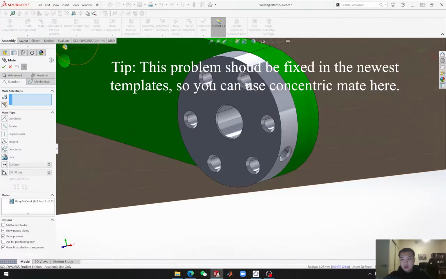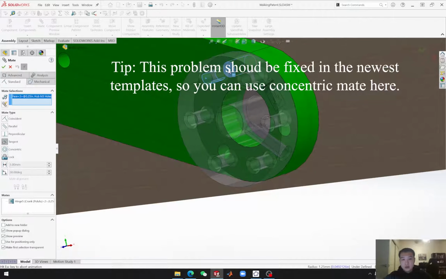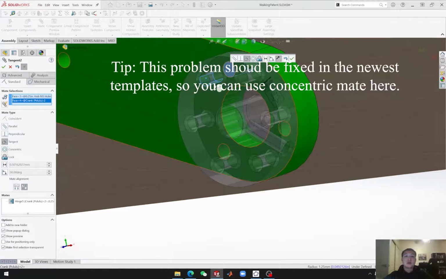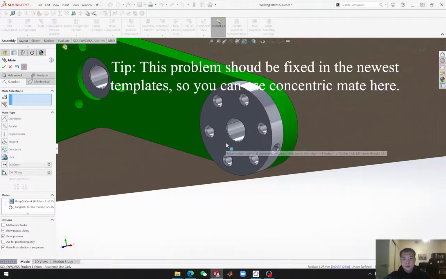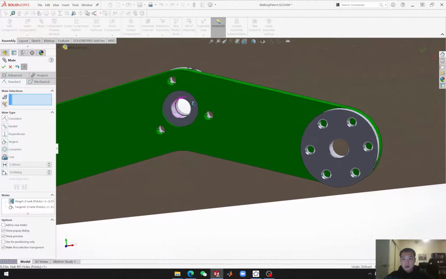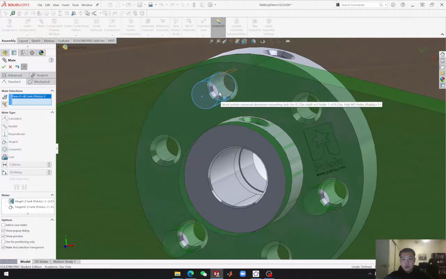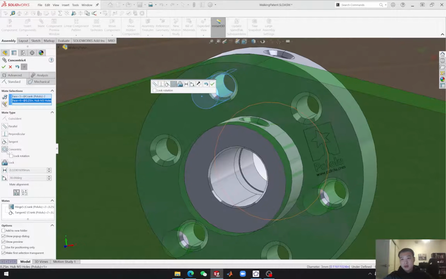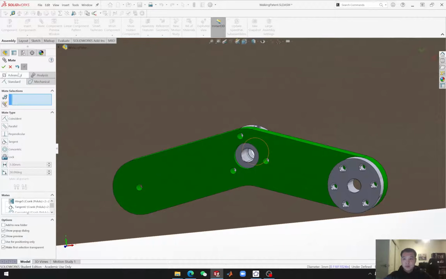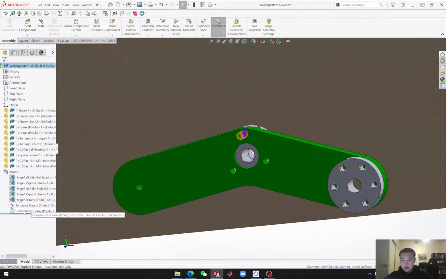So we can also do this tangent, this hole and this hole, just to make sure these two holes are in the same position. Also, we're gonna do this hole with this hole. This one we can do concentric. I don't know why, but if you can do concentric, you just do concentric. But if you cannot, just do tangent. So let me double check with the mates. Okay, that looks good.